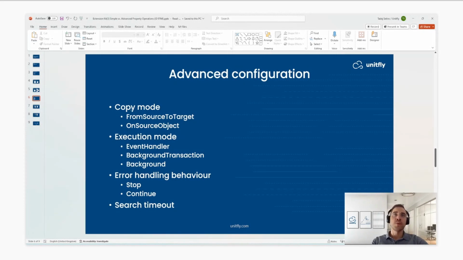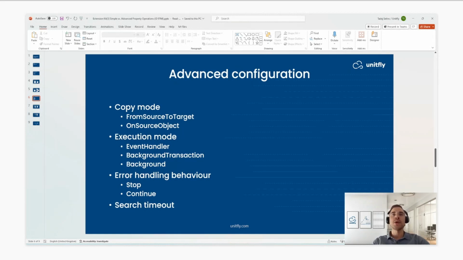If you have copy mode set to from source to target, then the default execution mode will be set to background transaction. And if your copy mode is set to on source object, the default execution mode is set to event handler. But you can always change this as you want and as you need in your use case.